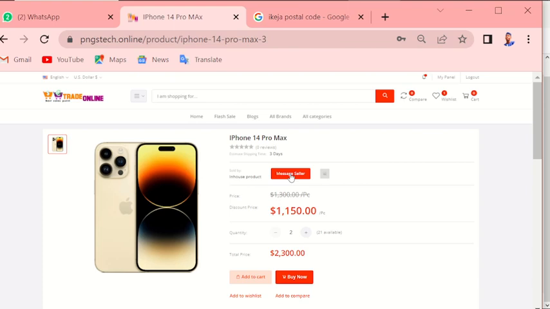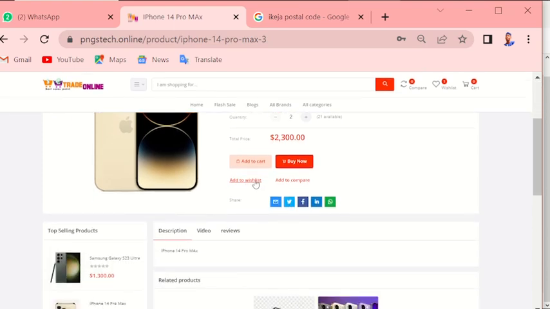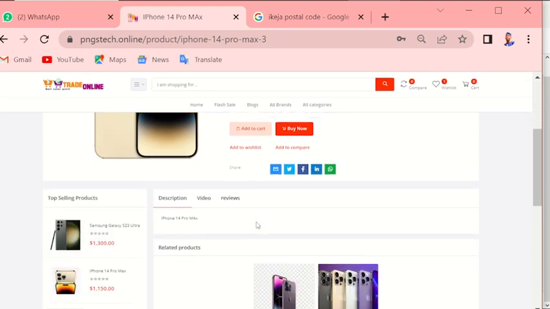Say the seller wants to sell a product for $1,000, and you say, okay, you can sell it on my store for $1,100. Once the product is sold, you as the store owner have $100 to yourself, and the seller has his $1,000. You get? So it's a very functioning project.